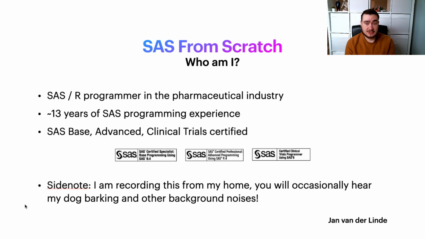And then just another side note about myself is that I am recording this from my home. I'm recording this on my personal computer. Obviously, at work I have a SAS license, but I don't want to do this on my work machine. I prefer to keep work and personal life separate. Hence why I'm using the SAS on demand for academic service as well.